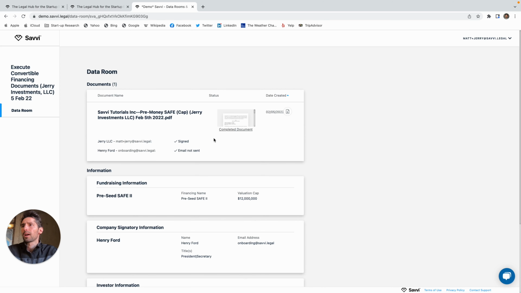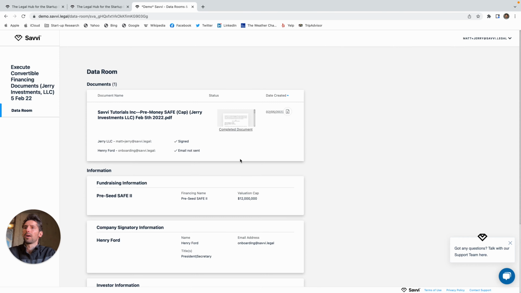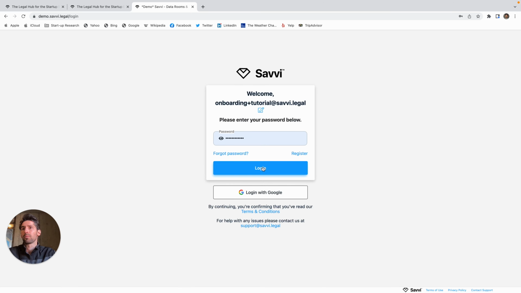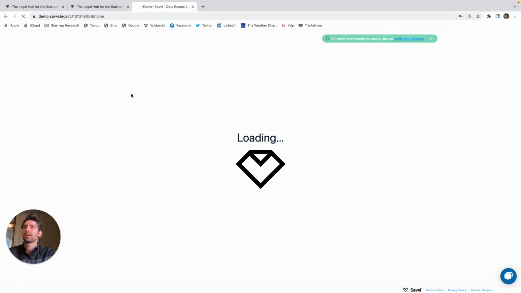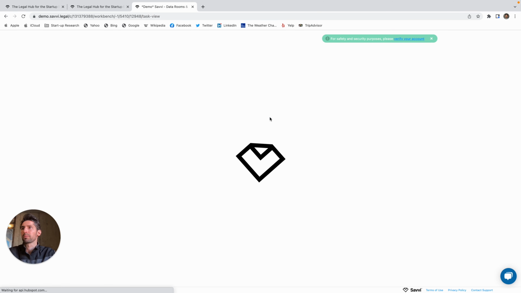And so now that the document's been signed by both parties, we're going to be able to see the completed version of that document in the data room. And so this can be accessible for review later on, or you can actually just close out the transaction once everything's signed and completed. It's up to you if you want to make that room available on a recurring basis.